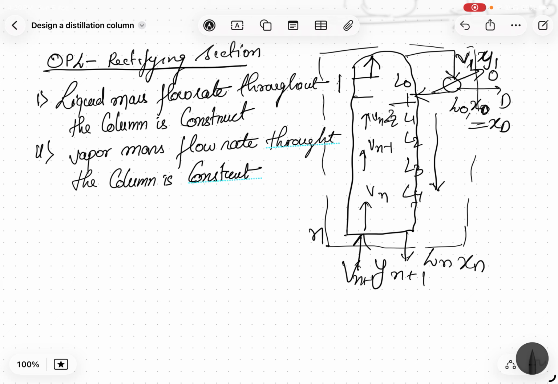So let's say it is not constant. There is a continuous change in the liquid mass flow rate from one section to another section. So what will happen if the liquid, as it is coming from top to bottom, its flow rate is reducing? In that scenario, the column will not work at its actual efficiency, because when the liquid is coming, the amount of liquid is going down. At those points, there will not be much stripping that is going to happen, and then the vapor will not be saturated. Then we require a very large column. So you assume that for columns that are working fine, this condition should be met. Or otherwise you can also think why there will be a change in the liquid flow rate from L1 to L2, because there is some amount of vapor that is going. Let me explain to you with the diagrams.